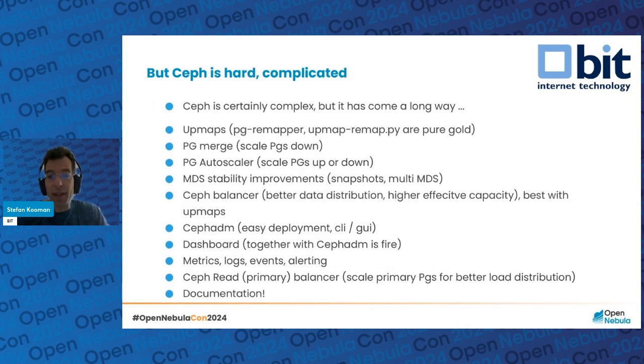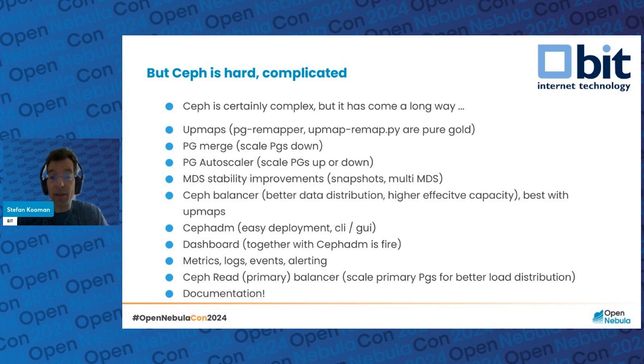You might tell me, yeah, that's nice, but Ceph is hard, it's complicated, it's difficult to understand. While Ceph is certainly complex, I don't deny that, it has seen a lot of improvements along the way. In the past 7 years that we have been running Ceph in production, there have been a lot of improvements. Too many to fit on the slide, but still, I put a few on there.